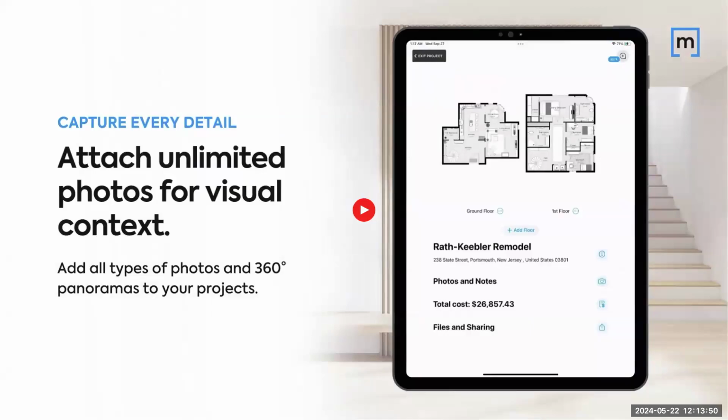We also do support 360 panoramas, whether that's taken via a Ricoh Theta camera. We support, I believe, about 3 or 4 different models of the Ricohs, but we also support a phone-based 360 panorama that just doesn't have the spherical top and bottom view on it. Those are very helpful as the equipment is very common in the industry, and you will be able to view and share those photos however you need to, whether it's in the app or on the cloud, just with a quick link creation.